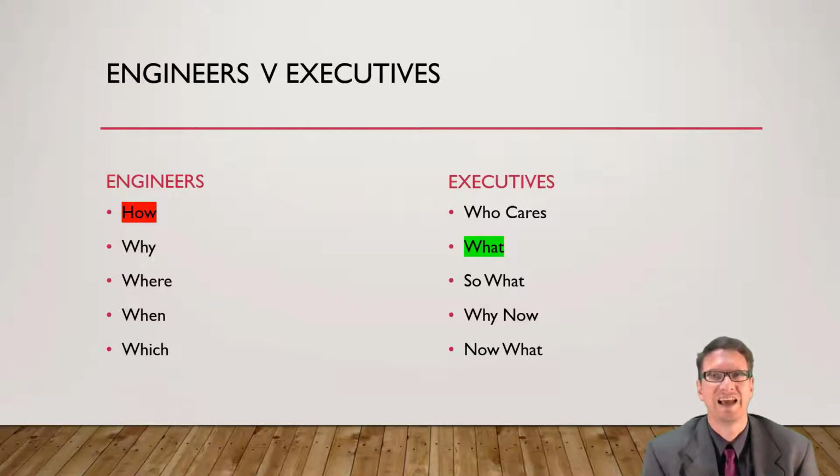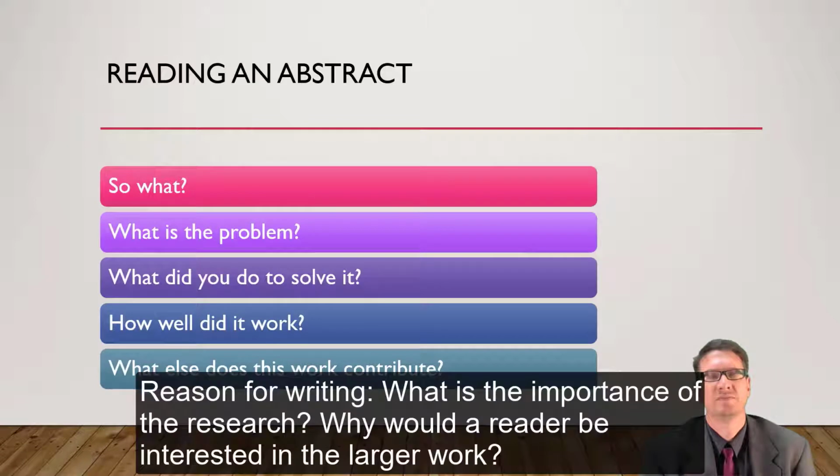So let's get into reading abstracts. As I've said before, there are several questions at several levels of detail. So what? What is the problem? What did you do to solve it? How well did it work? And what else does this work add? Now, engineers are interested in some of those bits, but executives are also interested in some of those bits as well. Let's have a look in terms of the core questions.